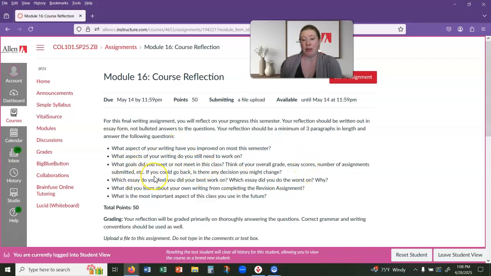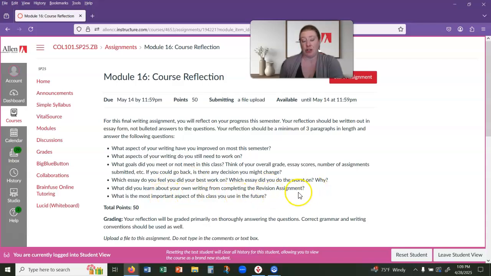Goals for the class would be thinking about how back at the beginning of the semester, you set some goals in the welcome email. What kinds of things did you want to do this semester? And then how do you feel that you did throughout the semester? Then, which essay did you do the best and worst on? That's your opinion, not necessarily grade wise, but how you felt turning it in.